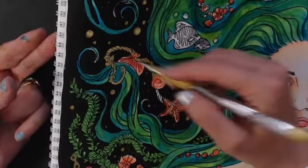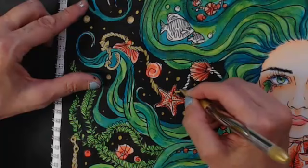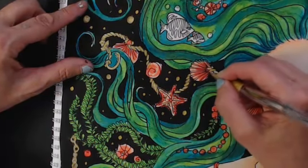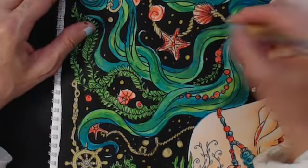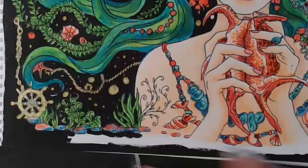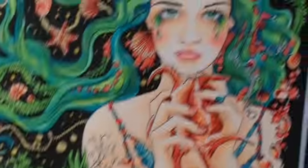Can y'all see where I'm doing the gold everywhere? I want to do some of the water down here at the bottom. I'm going to do it probably in white and teal, foamy water, kind of flicking up on her, because I don't like the edge. She's going to look like she's buried. I don't want her to look like she's growing out of the sand, although she could be coming to life out of the sand. Could be.